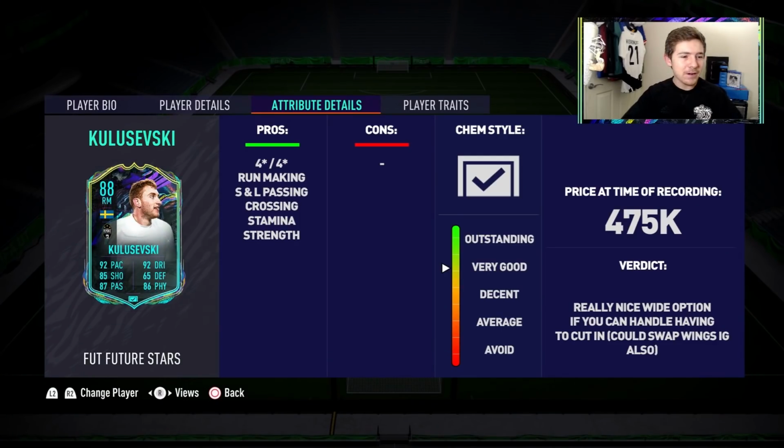The games are now done. It's time to discuss the overall performance and impact of this Future Stars 88 rated Kulusevski, who I thought was quite nice, to be honest. I enjoyed this card and it was a fun little item to use.